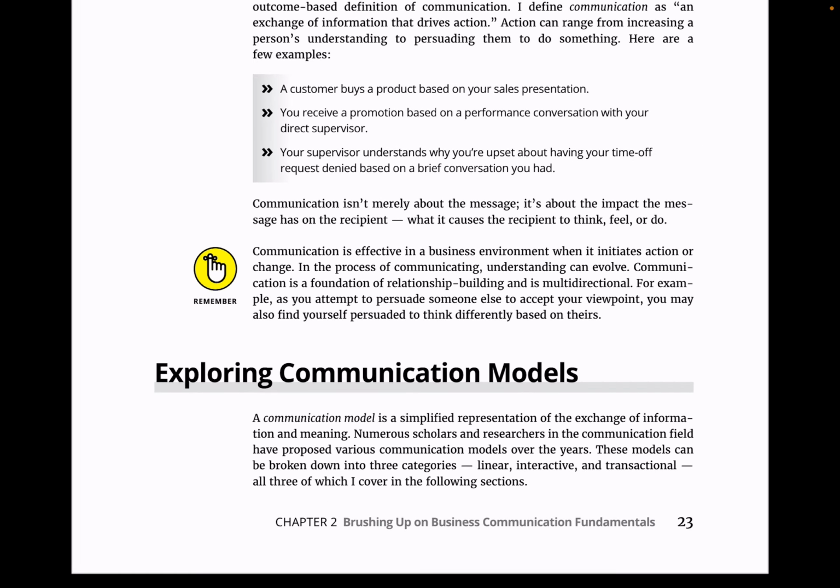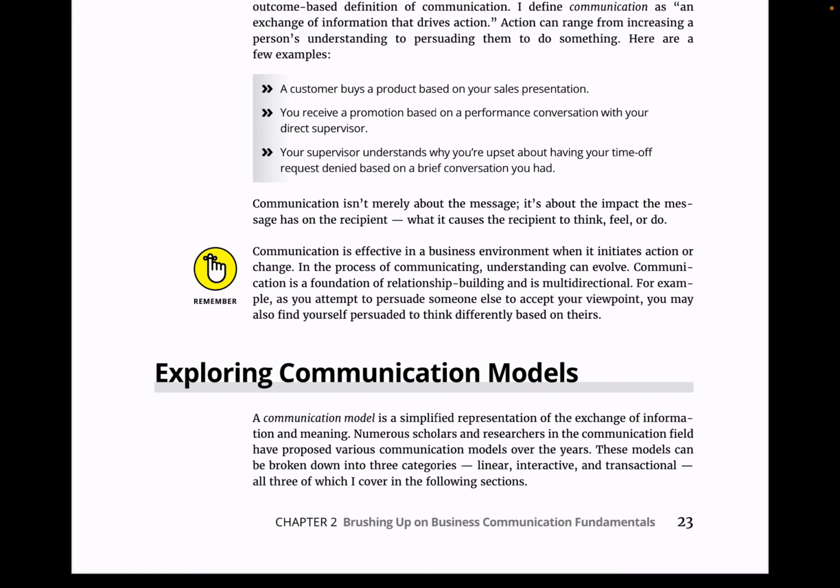Wait a minute, you can send and receive at the same time? Yep, you sure can. Think about it. When you convey a message and someone is listening to you, that person is simultaneously conversing with you non-verbally. As I explained in greater detail in chapter 3, if they furrow their brow to convey confusion, you may alter your communication on the spot to clarify.